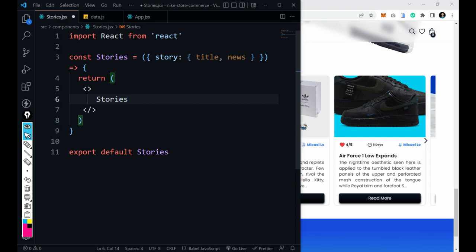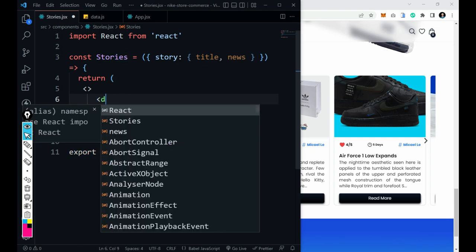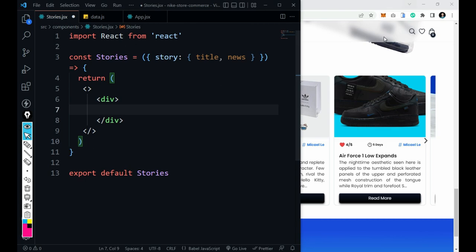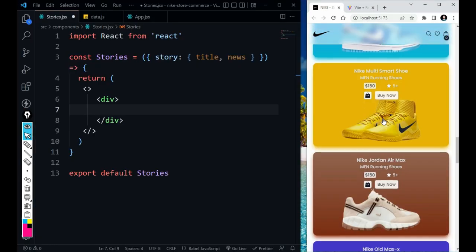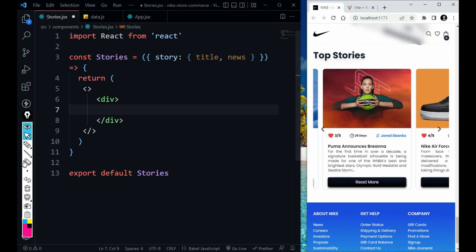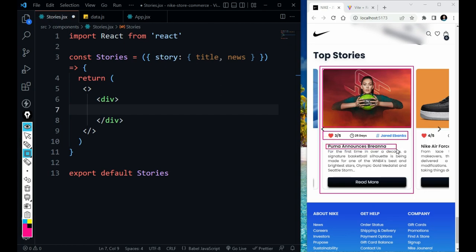Great. So there we have a div. I think we don't need to understand the structure of this component because it's very simple, but let's see what we have. This is a wrapper div in which we have image, and there we have some icons. This is title, this is text, this is button. Okay, and all these things are in a body div.